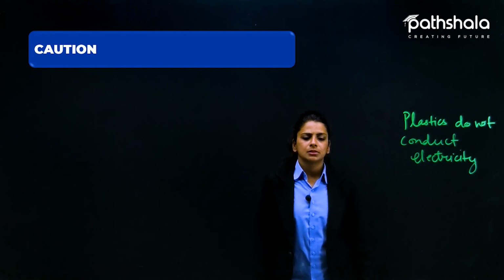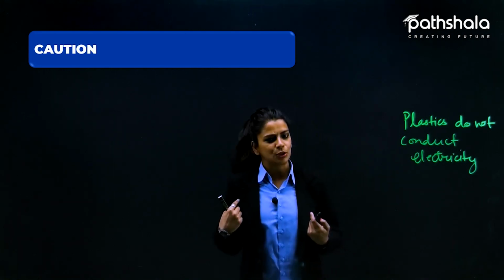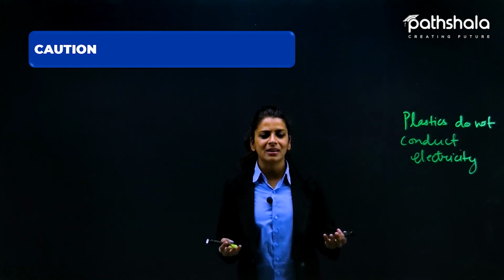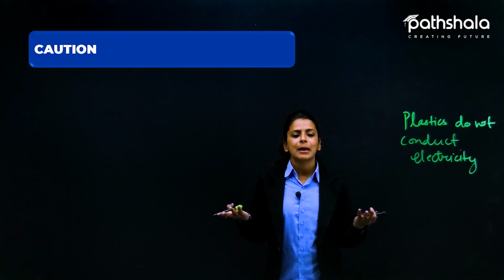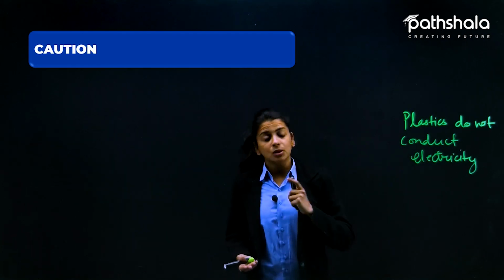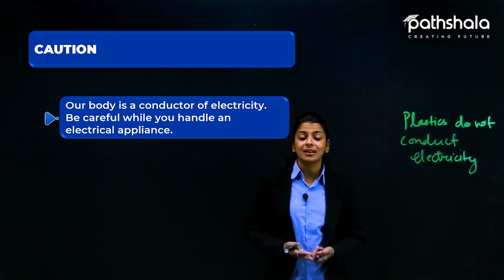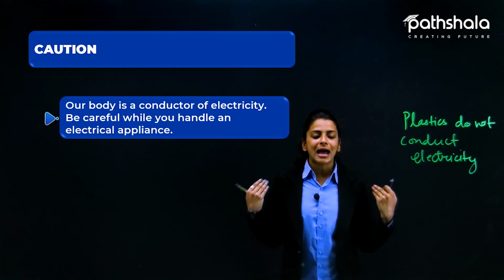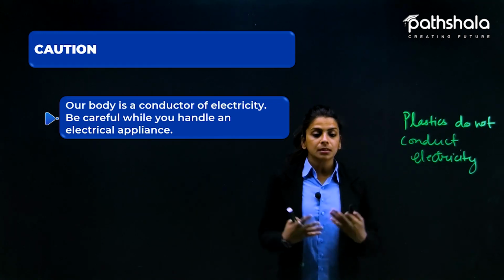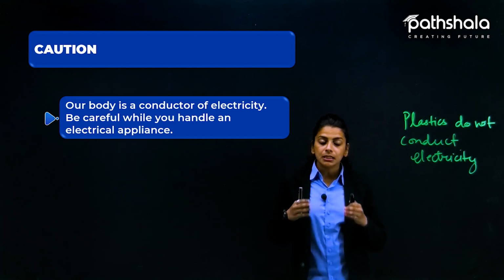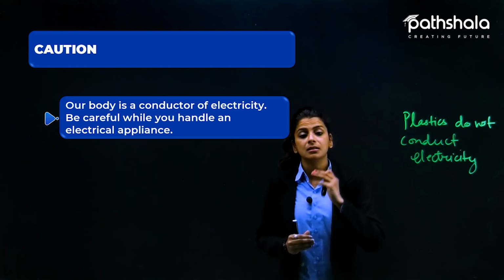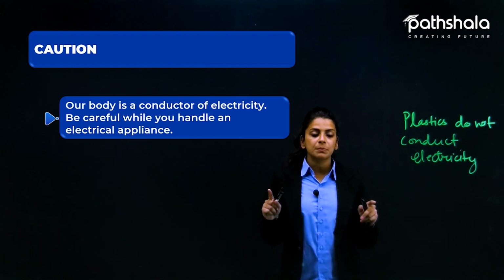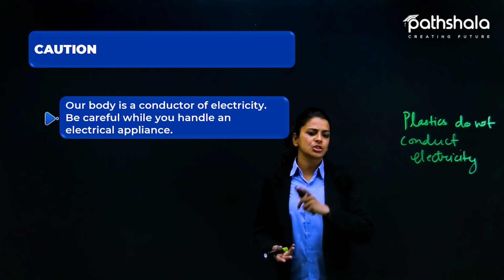And most important thing, caution, it is for us humans, because we are the ones making things around us, fans and all the electric appliances are all made by men only. And men को ही इस चीज का बहुत ज्यादा ध्यान रखना है. किस चीज का ध्यान रखना है? Our body is a conductor. हमारी बॉडी क्या है? It acts as a conductor. अब कंडक्टर, हमने क्या पढ़ा था कंडक्टर के बारे में? That a conductor is the material that conducts electricity, जिसके थ्रू इलेक्ट्रिसिटी पास हो सकती है. So हमारी बॉडी के थ्रू इलेक्ट्रिसिटी पास होती है, but in which case?